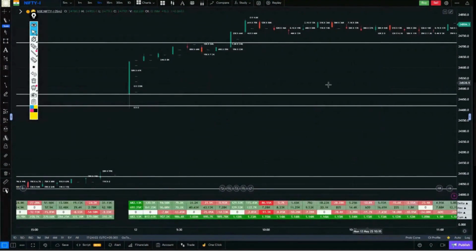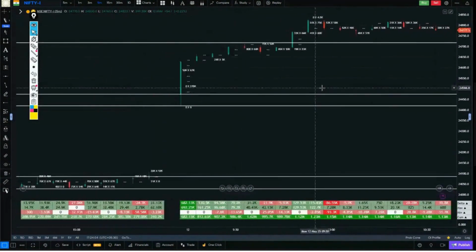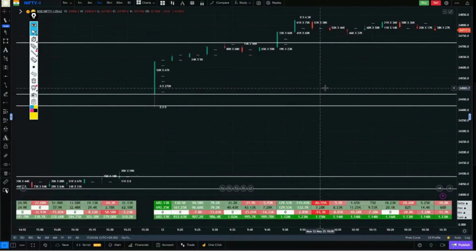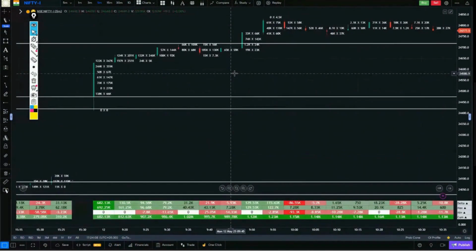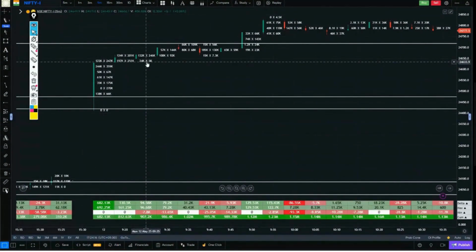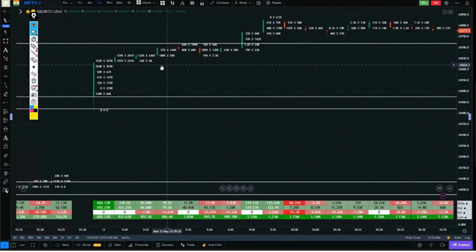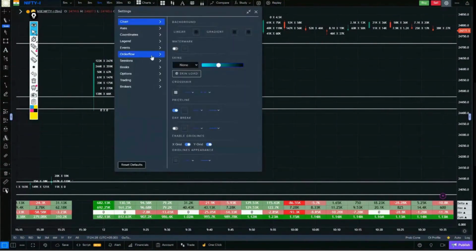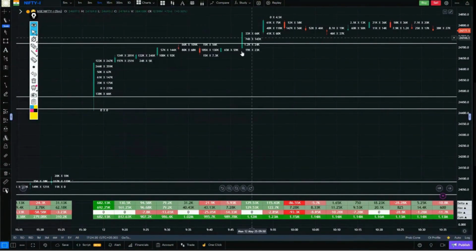For Nifty, we mostly use a tick size of 80 here. But if there are such big movements, in that case, you'll have to increase the tick size quite a bit, because just consider that a single candle has moved from 470 all the way to 600 or 650. So that's a 200-point movement in just one candle. So you should increase your tick size accordingly. For example, instead of 80, try setting it to 150, or you can also go to auto and adjust your tick size from there as well.